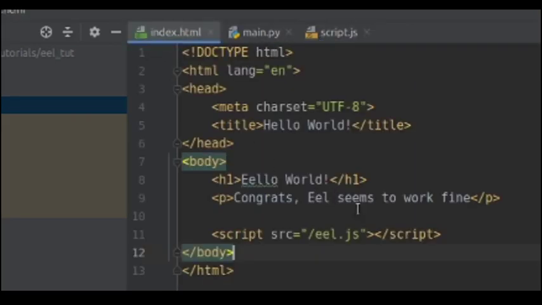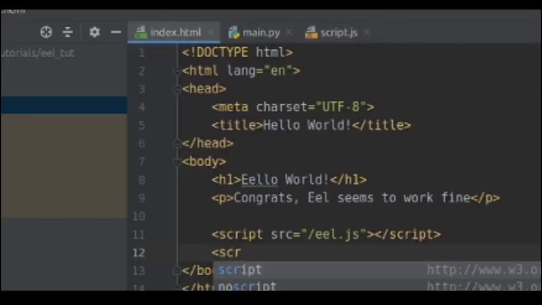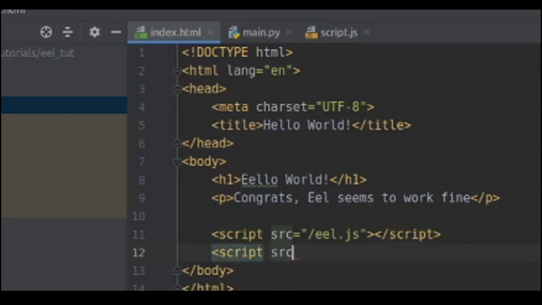So now one thing I noticed, and you probably did as well, is that I haven't added this file in here. So I'll add a script tag with the source of script.js, and there we go.